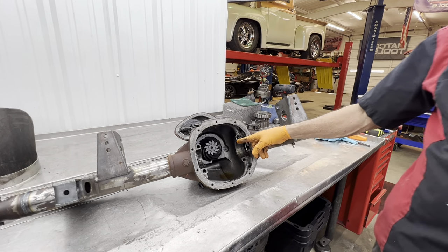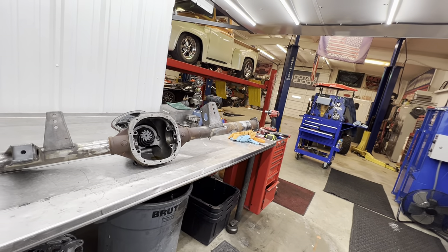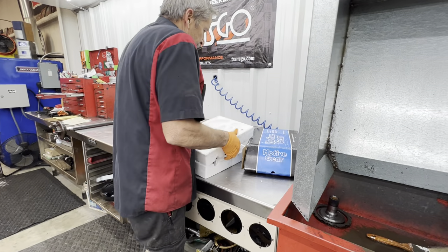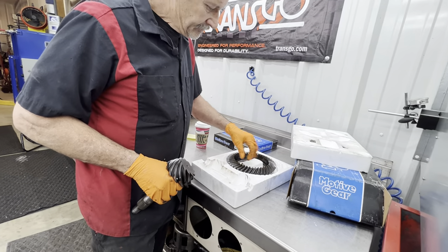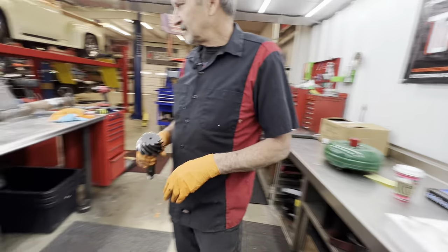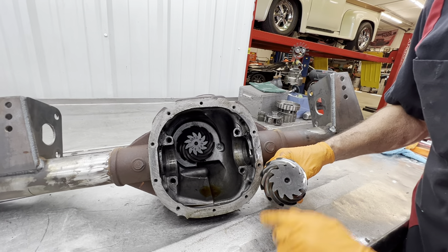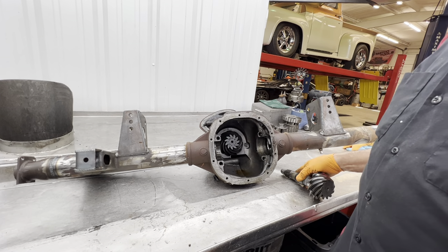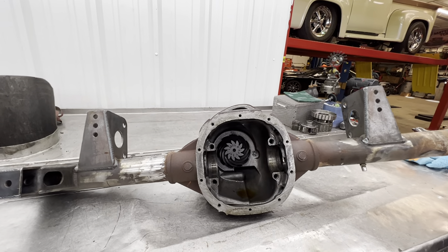It's crazy what that 3.73 pinion looks like compared to this other pinion. This is Billy's old stuff right here. Being that the yoke came loose or the pinion all came loose, we changed the gears out because I wasn't going to take a chance of it whining. That's supposed to be a 3.73 and this is a 3.73 — look at the difference in sizes. I'm going to count the tooth count and let's see what that is. Teresa's got the phone to calculate it. Definitely a difference in size.